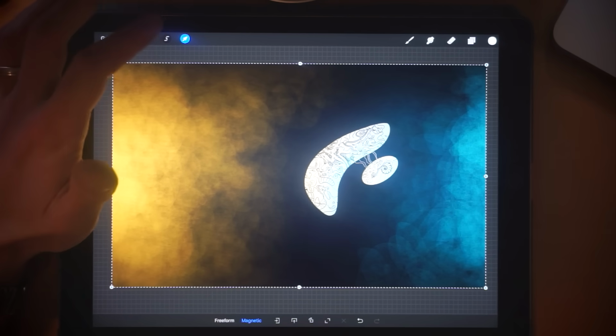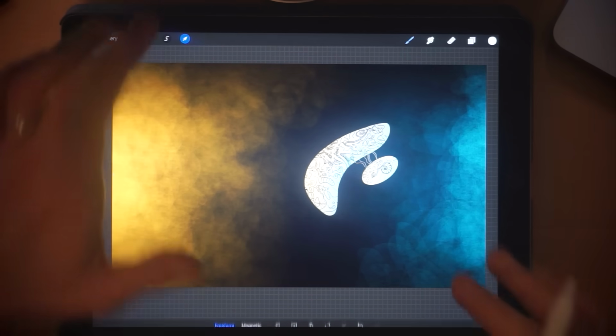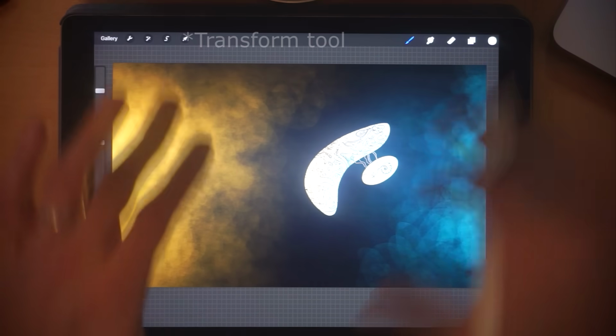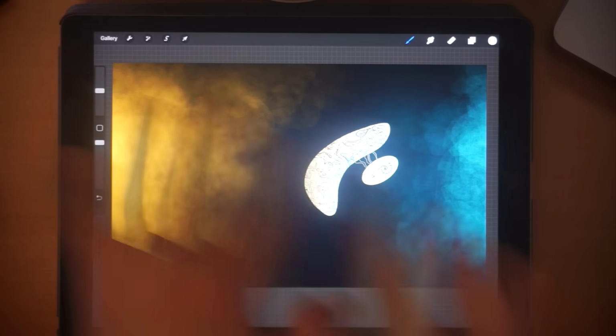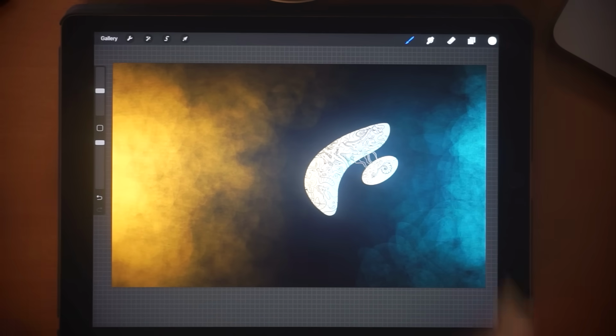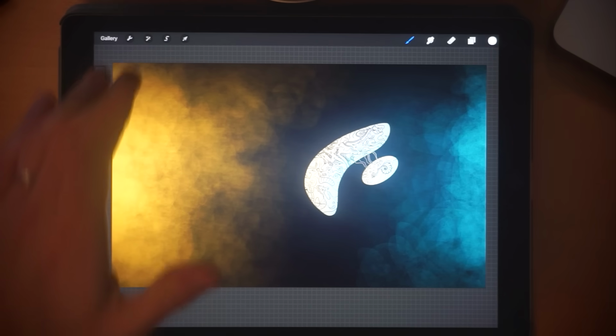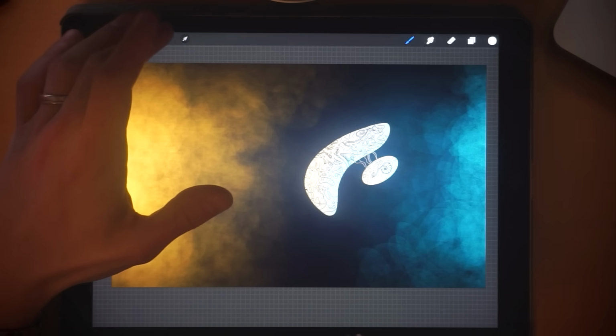So there are very cool things that you can do using the selection tool and layers in combination to make things behave the way you want. There's so much to actually say about all of these, but I'm just going to be doing a quick introduction here. So at any point, if you want to learn anything more, just let me know in the comments.